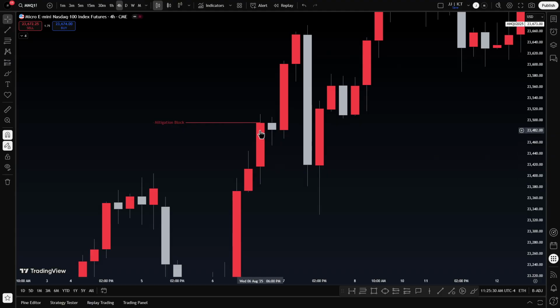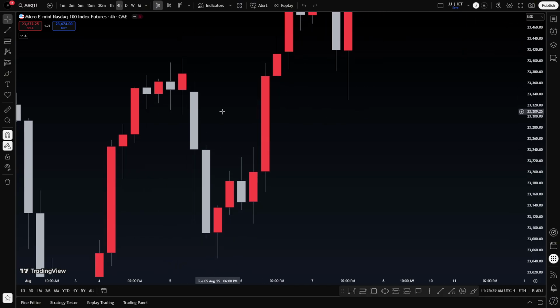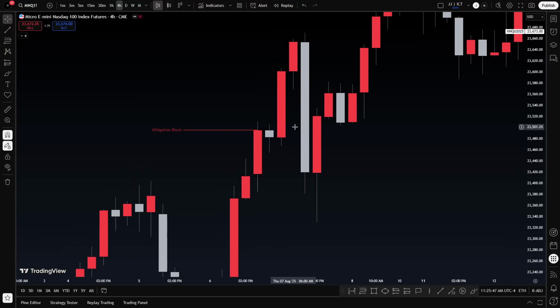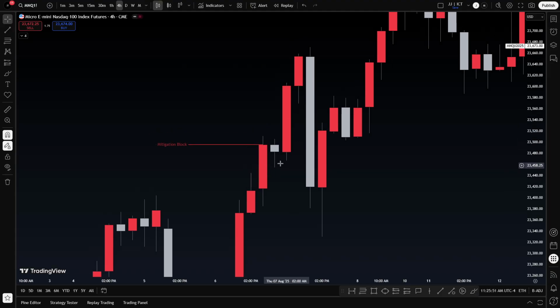It was just a miniature stop in price. Price just stopped for a minute. It retraced. It was like, okay, give me a little break, then we're going to keep going. That's all this was. It's like, okay, I'm tired, I'm done, I gotta wait a minute, I can't do this no more. But this type of mitigation block is like, just give me a little minute. Let me get a sip of water and I'll be done. That's basically what this is.